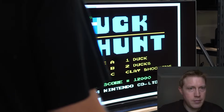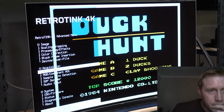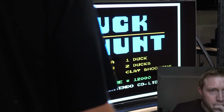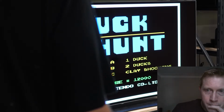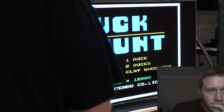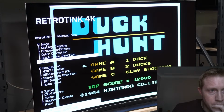I forgot how to do this, to be honest with you, but there's a way to set decimation so you knock 1080p back to 240p, or you even set the MiSTer to like 720 or 480p. Mark from My Life in Gaming did this all the time. I totally forgot how to do that, but that way you could essentially push this back to 240p and then rescale it back up to 4K and have scan lines that way, thereby not needing direct video.